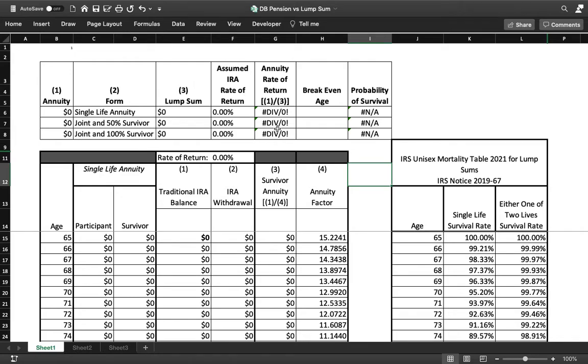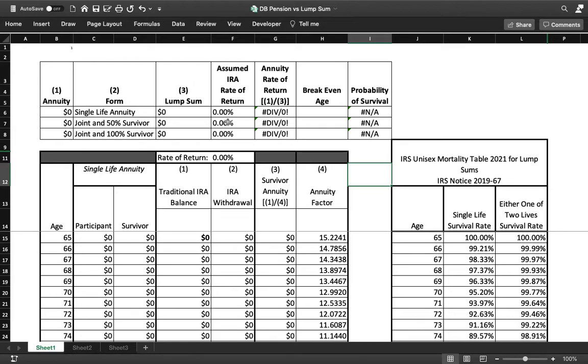Stated another way, you take the annuity rate of return and multiply it by 60% for a single life annuity to compare it to the IRA rate of return, and you take the annuity rate of return for the joint and survivor annuities multiplied by 74% to arrive at a rate of return comparable to the IRA rate of return.